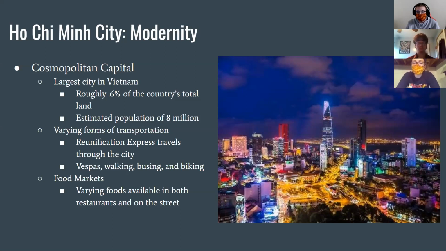Ho Chi Minh City is also known for not only their business, but also their food markets. A lot of tourism goes into seeing the varying street food and the markets themselves. The Ben Thanh market is one that tours are typically geared towards. But there are some other markets around Vietnam that a lot of people go to, like the Dan Sinh market and the Andong market. By the way, there's a lot of markets.